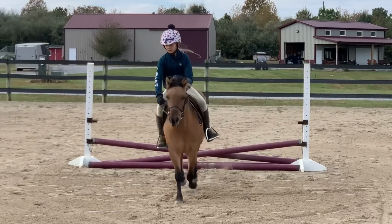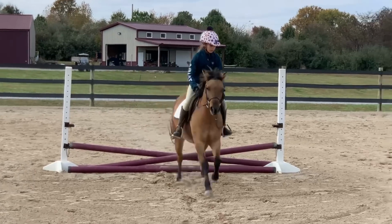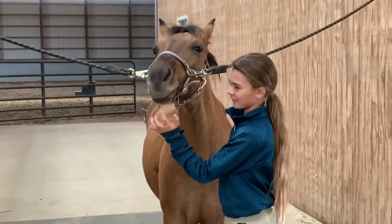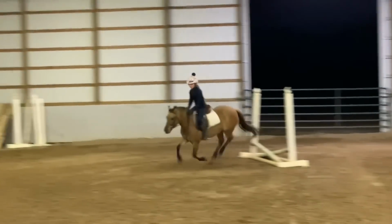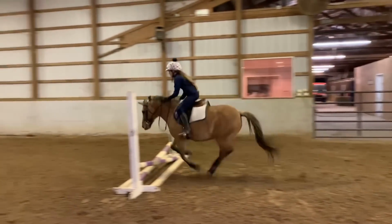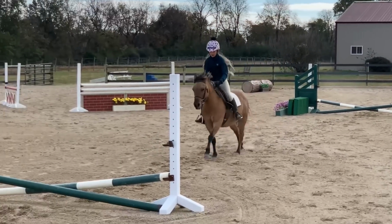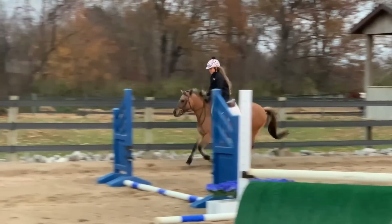Chloe jumped Tilly a lot during the winter months. She jumped a few lines with Tilly this day. It looks like she cantered into this line. In a perfect world, there would have been a 5 here, but given the circumstances, it wasn't the end of the world. Tilly looked far more sane jumping with a kid than she did when she first got here, so I let it slide. They trotted into a line off the right, and that was done in the small pony step, so overall it was a good day.